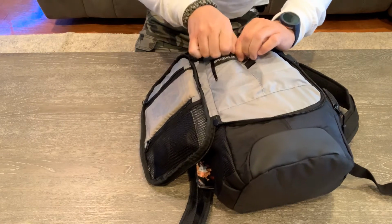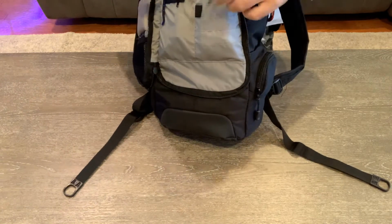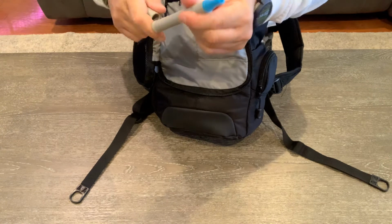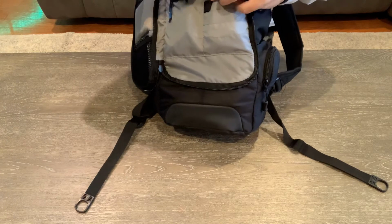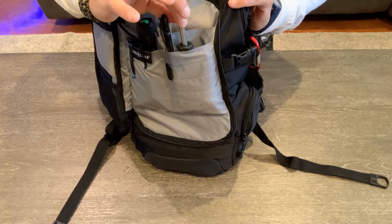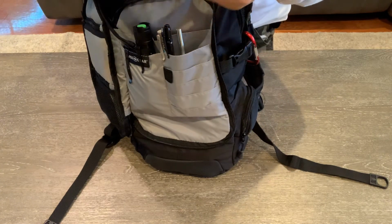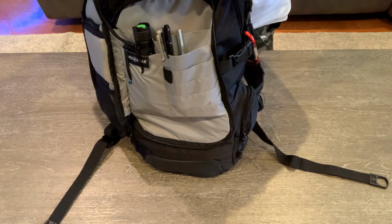on this other side, here we have a LifeStraw. This is the little one. You just basically pop this open, pop this off, and you just start drinking right away. So I have that if ever need be. It's very light, and I keep it right in the side pocket here, along with a pen, a little screwdriver, which I'll be replacing soon with a different type of tool. I have a lighter, and then I have, I forgot who makes this, I think this is a Blast Match, the fire starter stick.